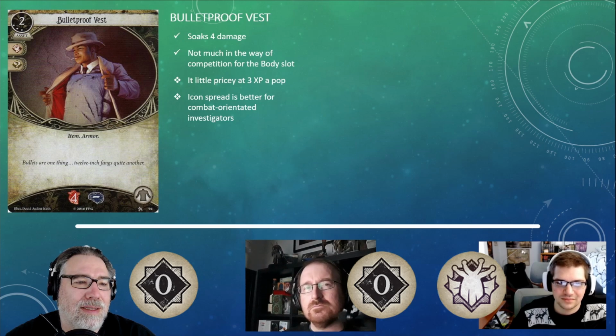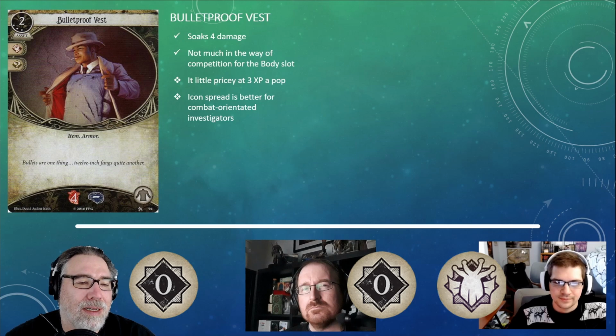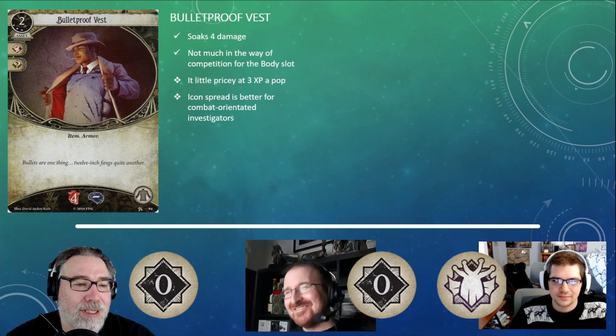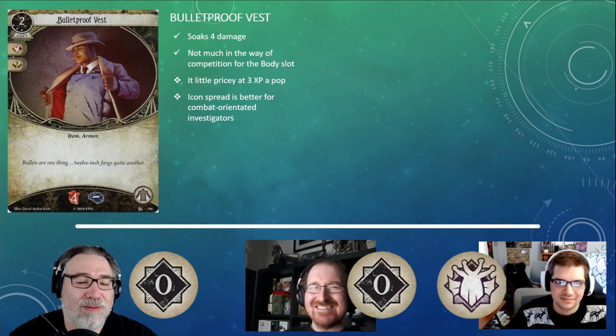and I think the other classes that might be interested in this, barring you taking a ton of trauma, usually between your allies and cards like Holy Rosary and other assets like that, you can generally get by okay. So I don't see it being played that often, but it does serve a purpose if you do get unlucky and take some trauma. And there is one particular campaign, the Forgotten Age, where trauma is dished out like it's Halloween candy. So be prepared for that, I guess.